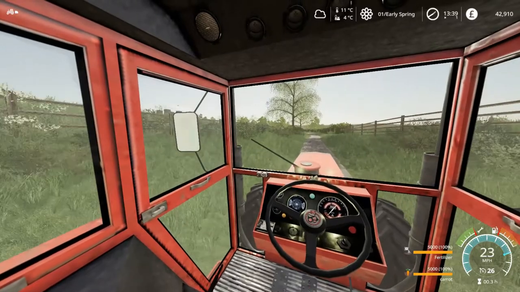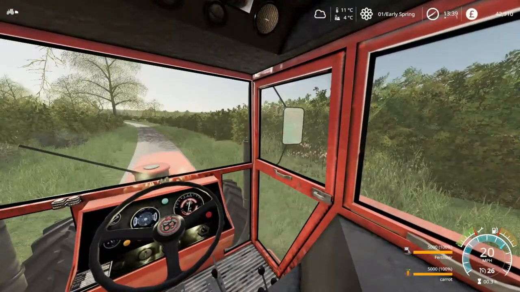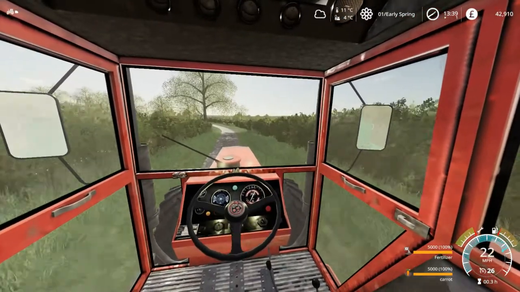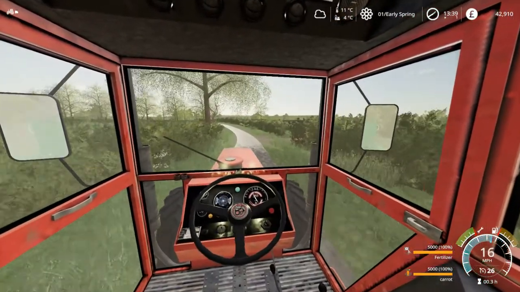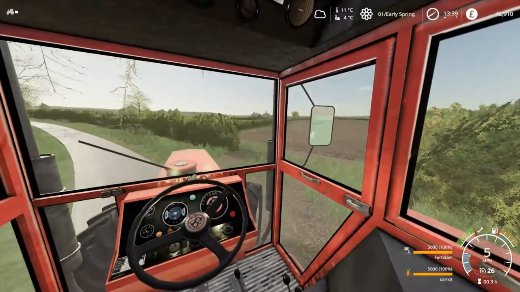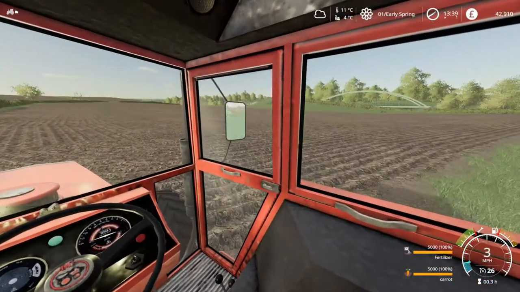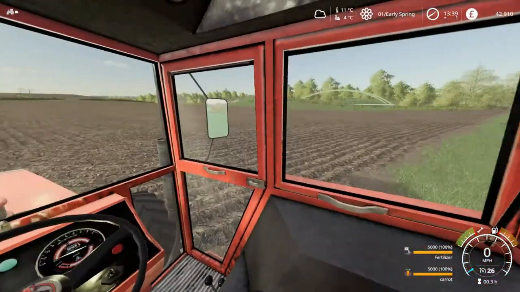Oh, we'll have to go visit that. Right, so this is the field that I want to get planted. We're going to be putting carrots in it. Is there an entrance here? Is there a gate or anything? No. Looks like I did restart this a while back.